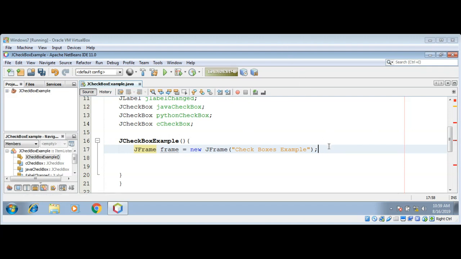Now we have our JFrame. We need to specify the layout.